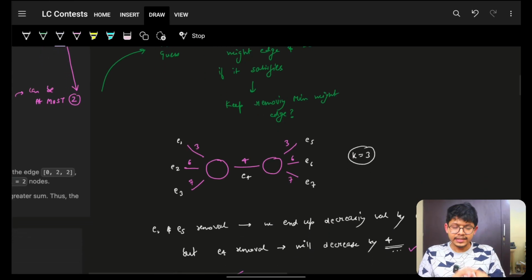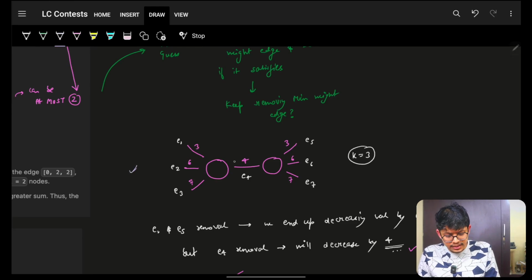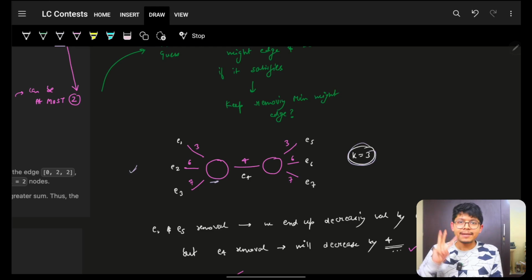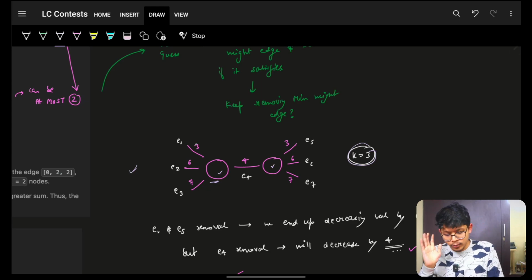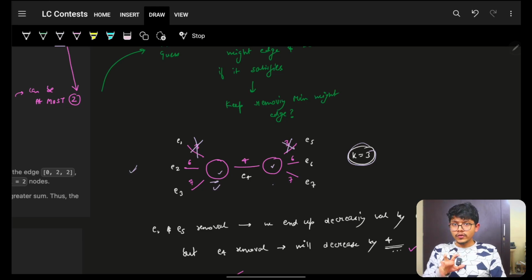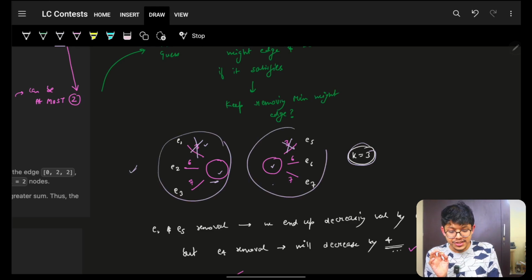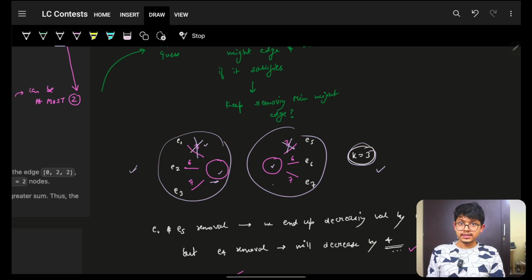Now, why? Because simply take an example like this. Again, it's very easy to come up with this example, because here k is 3. Every node can have at max 3 neighbors. Both the nodes have 4 neighbors, so I have to remove one edge. But I realized, okay, I will go greedily, remove the edge having the minimum weight. So I will remove this edge. Then I realize, okay, this is good, but this is now violating. I remove this edge. In total, I removed edges of weight 6. But if I could have simply removed this edge 4, I could have achieved my corresponding answer. Thus, I would be only required to remove a weight of 4. Thus, greedy would not work here.